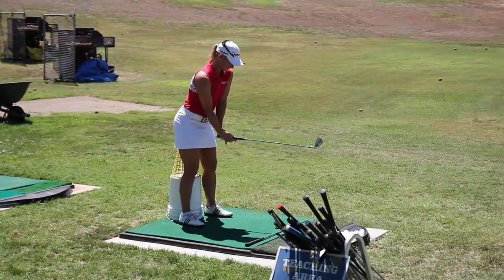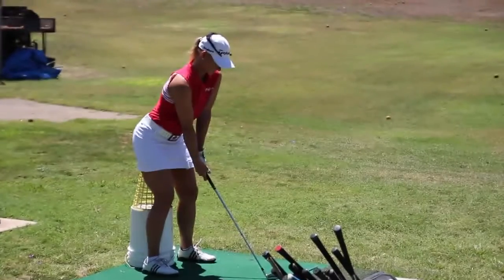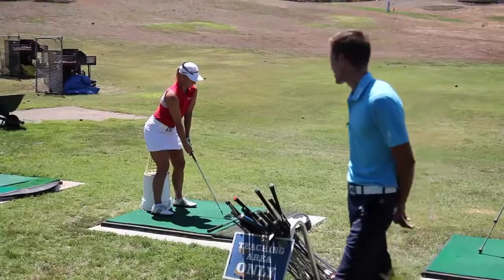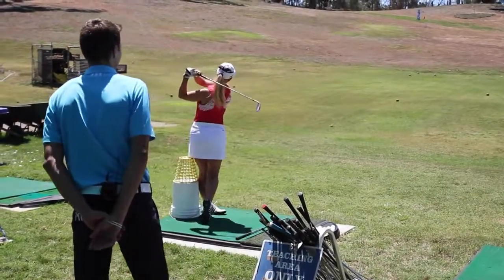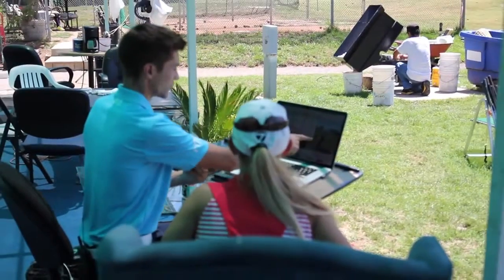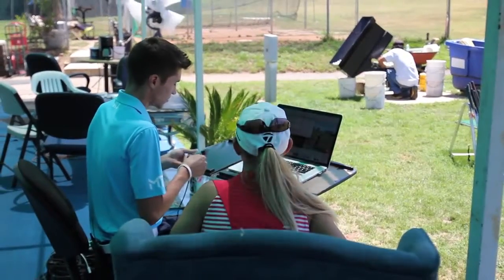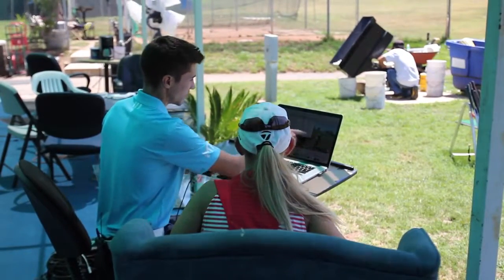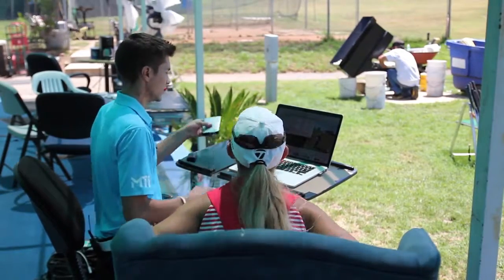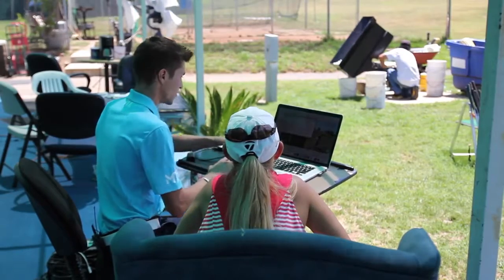So yeah, just keep doing what you're doing. I just want you to soften up address and then just keep doing the drill because it's been going good. Soften it up some more. There you go. Nice. That's good. This drill right here is helping you keep your tailbone back, which is going to aid in rotation, which is what it's doing. Because you see your left leg going back, we saw a bigger gap between your legs, and we didn't see you slide as far left.